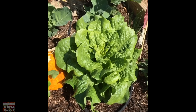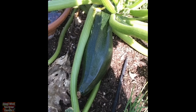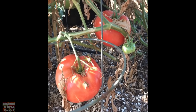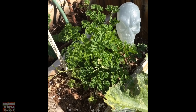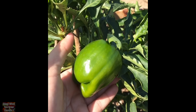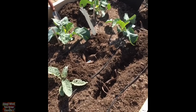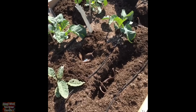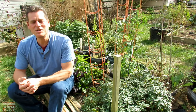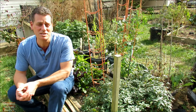We have a gorgeous head of butterhead lettuce, a gorgeous looking zucchini, some amazing looking tomatoes, some parsley, and some bell peppers to name a few. One of my tips is to bring your kitchen scraps from home and re-nourish the soil by digging a hole and putting your scraps into the dirt. Tracy did a really good job with your video, as did the contestants showcased in our series today.